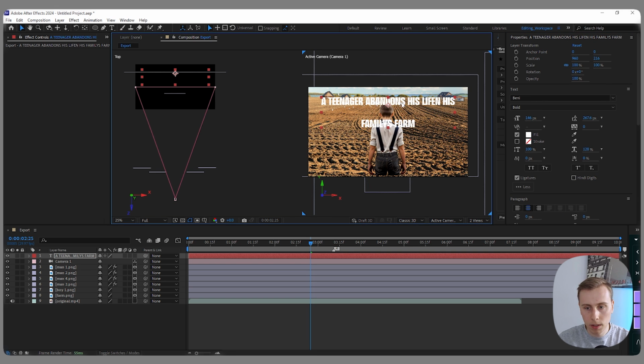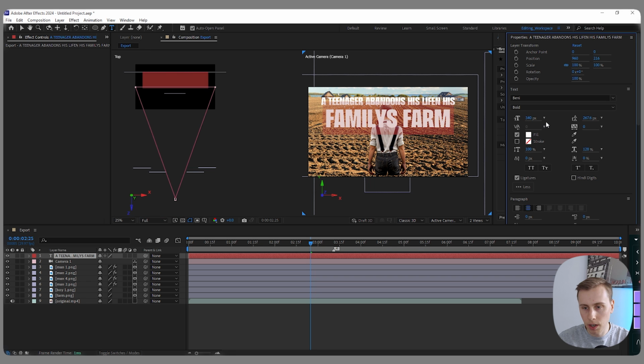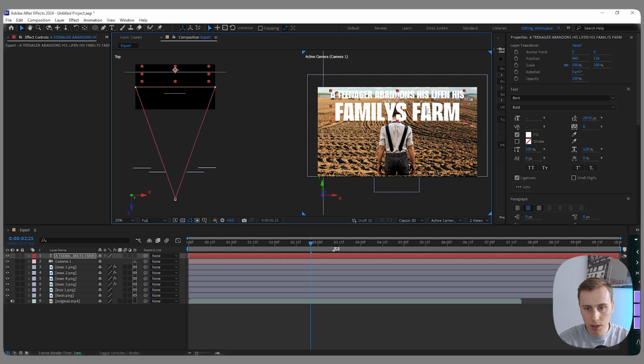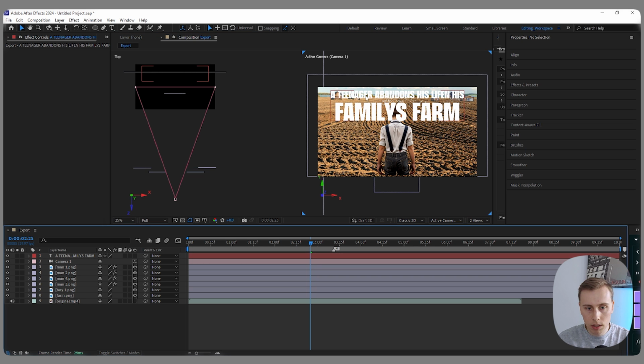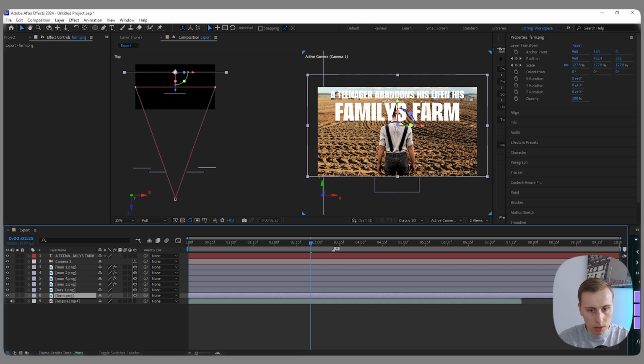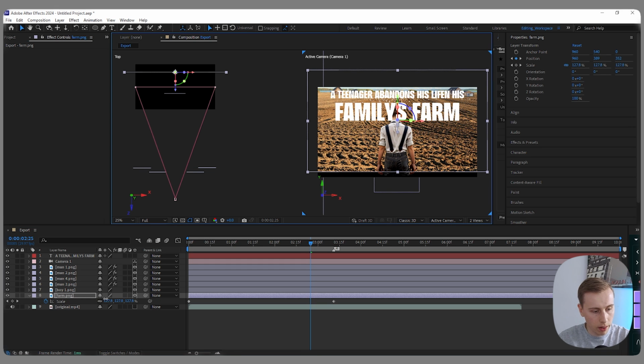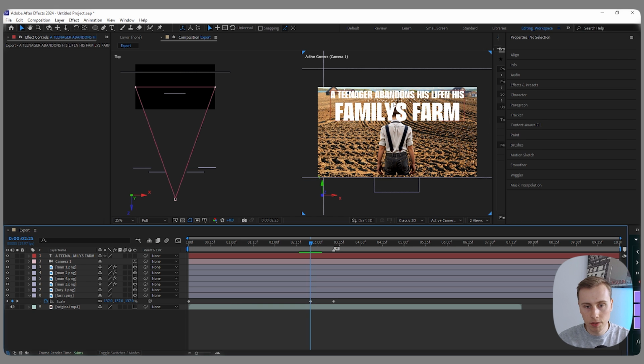Okay, so I think the upper line is good, but now we have to make the bottom line of the text bigger. So highlight it and change the scale to something like this. 340 I think is good. Now the text looks pretty good. I will also put it higher, like there. And also now I see that our farm layer, so our background should also be higher. So select it and adjust it. But then also we have to open the scale and make it bigger again. So 137 maybe. Okay, I think it's pretty good.